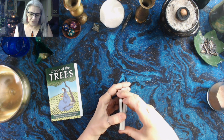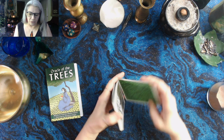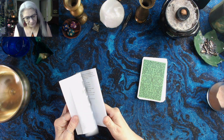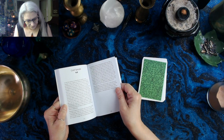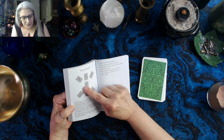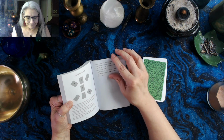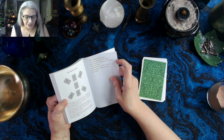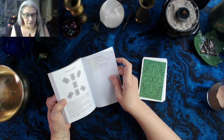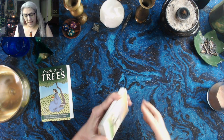So I'm not going to do any of the spreads in the back of the book, though I will pick one and read the categories and how they're labeled to see kind of how that works. But they're kind of long readings. All right. So the smallest one, so it's talking about how to approach and get down in your body and all that. The flower spread. So 1 is the heart of the question, particularly useful for a detailed examination of a specific problem. Heart of the question, direct causes of the problem, the past and its influence on the problem, the present, evolution in the short-term future, evolution in the long-term future, and result. Then the tree of life. So they get very long. So I think I'm just going to do a 3 card and ask.